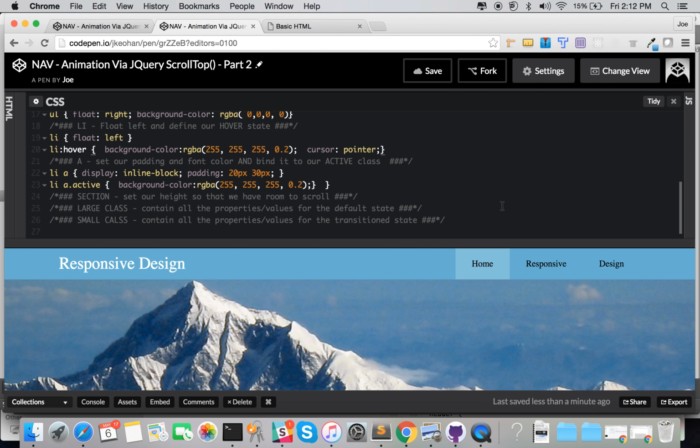And it's going to conclude part 2. In part 3, we will move the appropriate CSS into their large and small classes, as well as define the large class CSS properties. And lastly, we will be adding the jQuery to monitor the scrolling and make the actual changes to the classes.